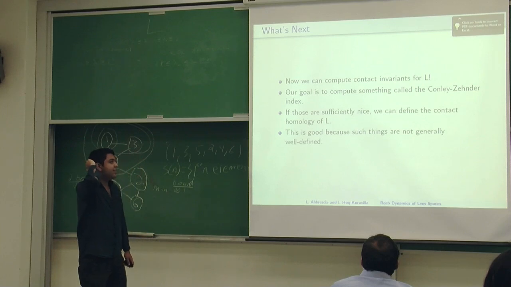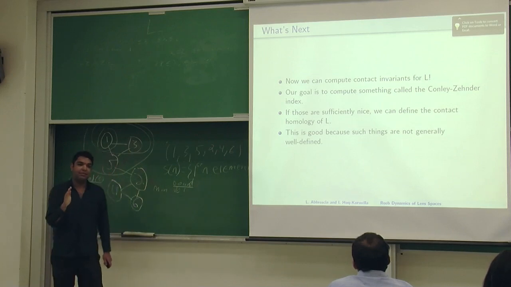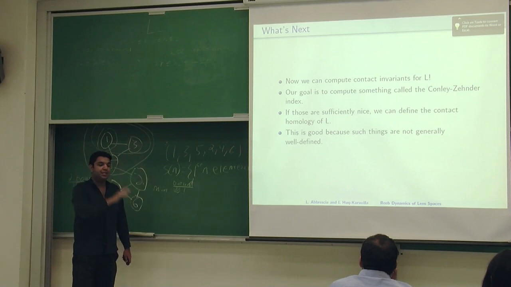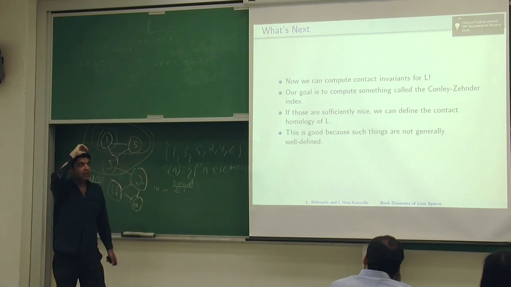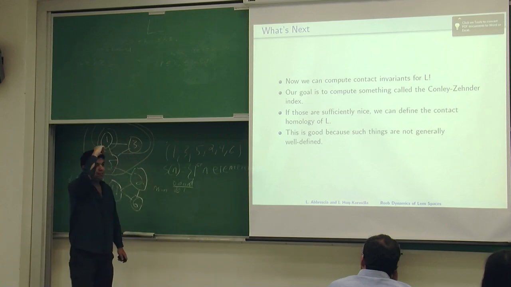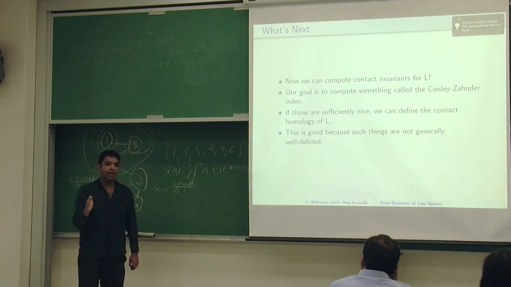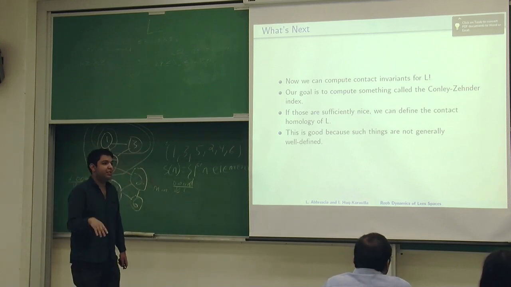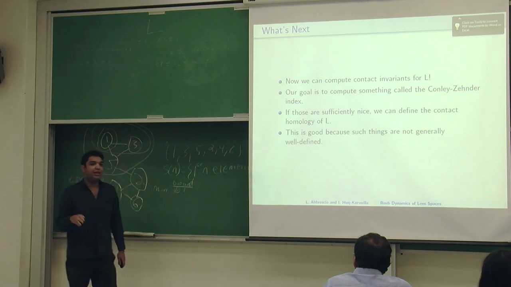Contact homology is not generally well defined because you have two problems. You have to get a contact homology that makes sense, and you have to prove that it's invariant under contactomorphisms, even when you go back to a degenerate form or something. I'm pretty sure this thing is well defined for three manifolds, but we're not sure about beyond. A lot of people are working on fixing this theory of contact homology, including our supervisor and also I think Helmut Hofer at the IAS.